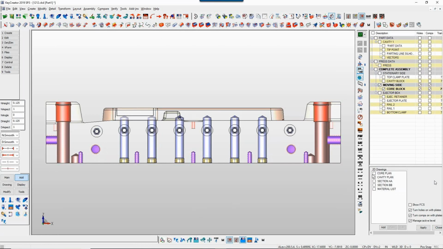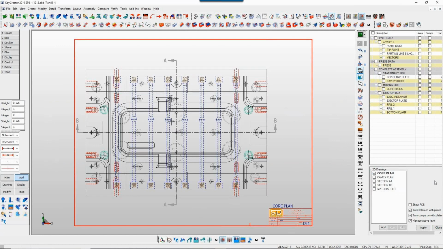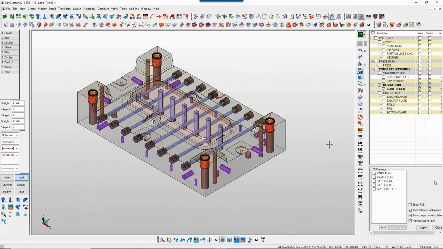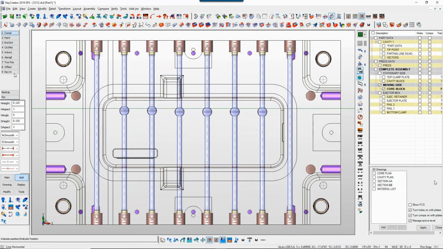Okay? And at the same time, you have 2D drawings. So same thing. If I go to 2D drawings, you can see the baffles are there. So a lot of things are happening just as we're placing and doing that one single click. Okay. All right, so what we want to do now is I want to mirror these baffles over.